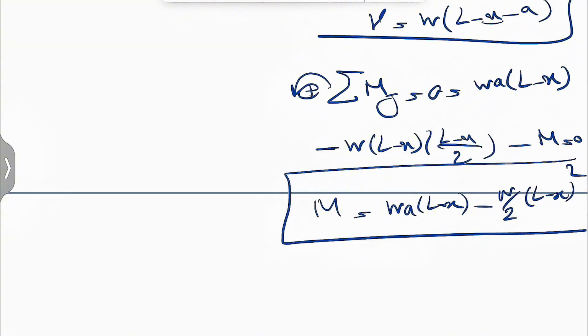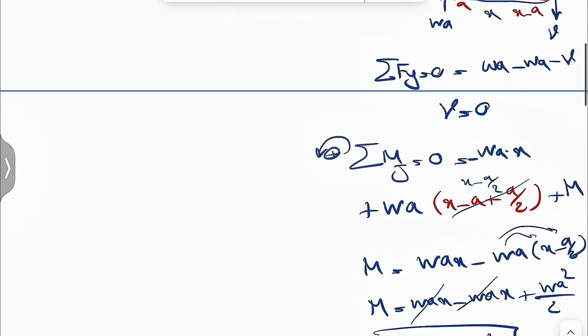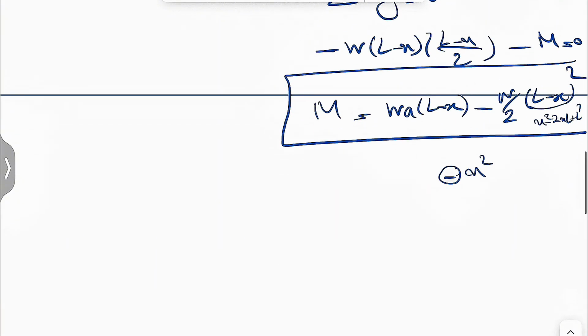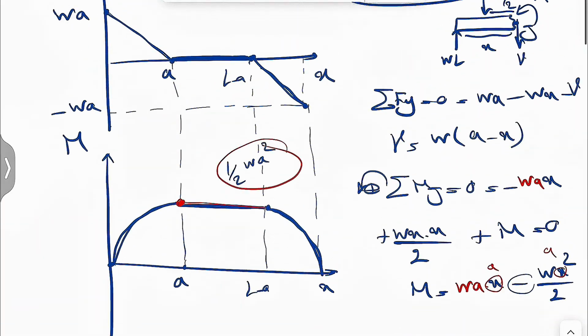What's important for us is whether the sign behind the X squared is positive or negative. So this is going to be X squared plus 2X minus 2XL plus L squared, and the negative sign is going to make it negative, which means again our curve is going to be facing down, so it's going to be something like this if we get to the point L. And if we put the L in here, we can see that this is going to turn into 0. And that's pretty much everything for this one.